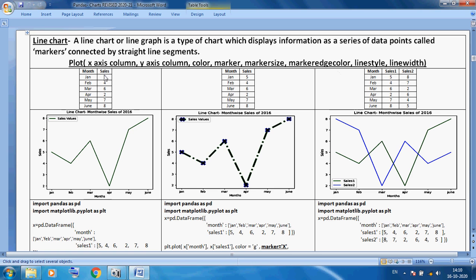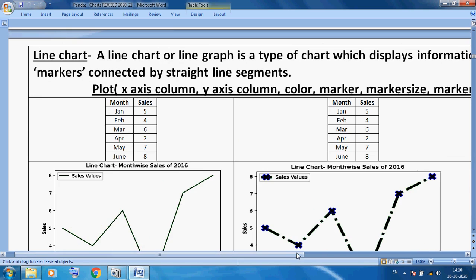But the x-axis and y-axis columns are compulsory, the other things are optional, we can use them as per our requirement, as per our design.